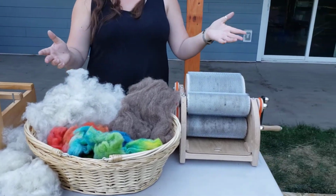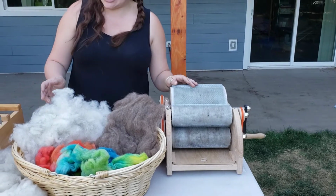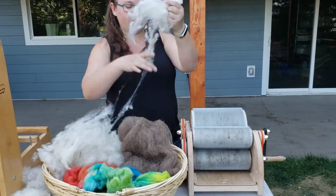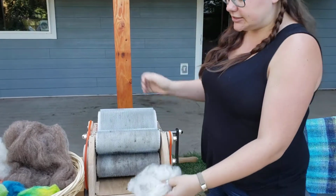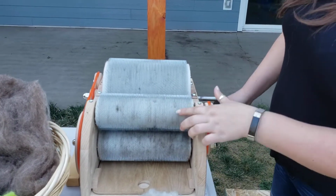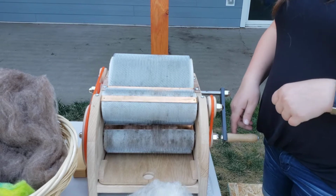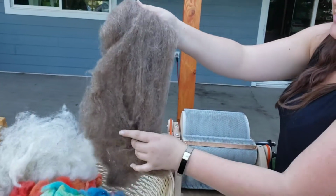But for dyeing, you can do that pretty much any stage after washing, because you can't really dye oily things. So for a drum carder, you're gonna take all this beautiful cloud that we have, and we're going to card it. And as you can see when you turn it, we've got 1 drum, 2 drums, 3 drums on this one. And it is combing the hair. So kind of like a dog comb, it takes the fiber and it pulls it into the same direction.